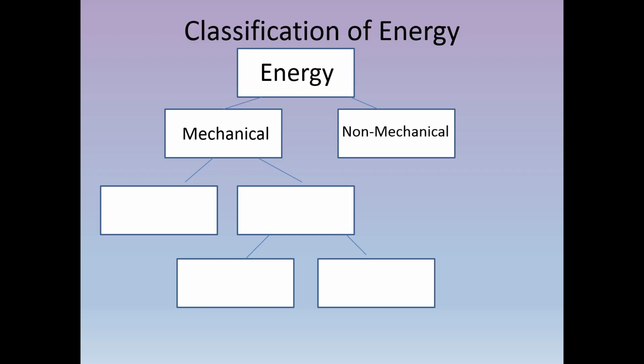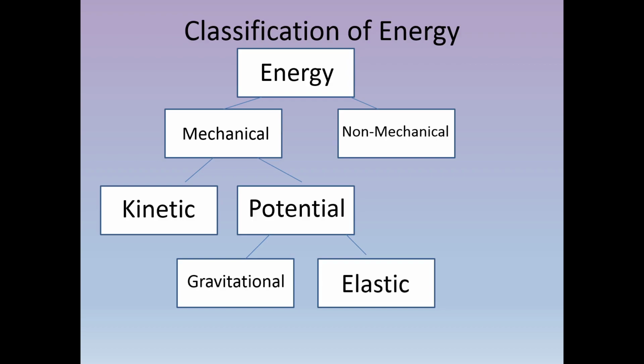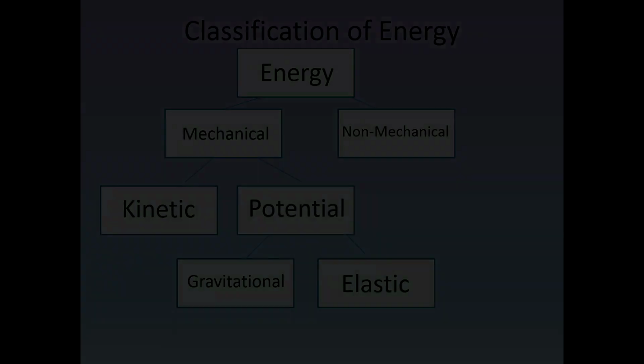Just a refresher, kinetic energy is energy an object has when it is in motion. Potential energy is based off the position, shape, or condition of an object, and the types of potential energy we talked about were gravitational and elastic potential energy. Gravitational potential energy is the energy an object has when it is in a gravitational field, and it increases or decreases based on how high the object is. Elastic potential energy has to do with objects that stretch or compress, such as springs or bungee cords.